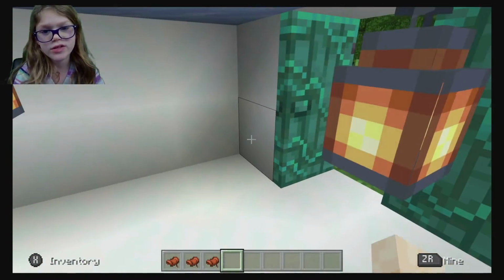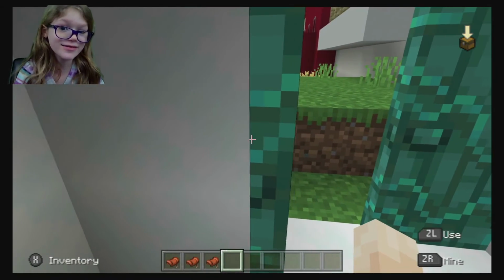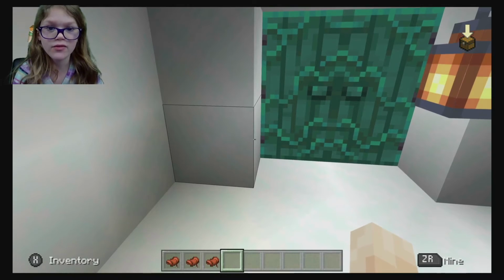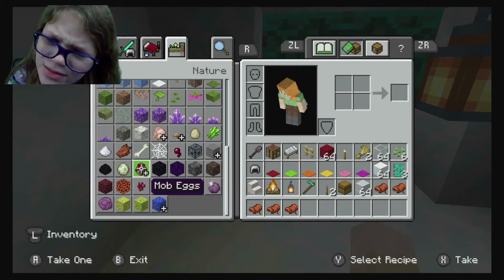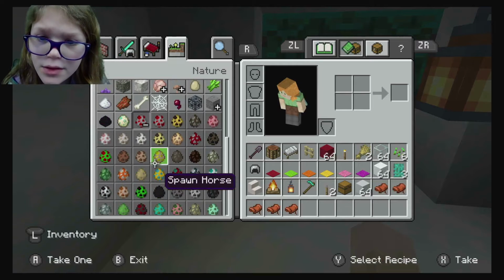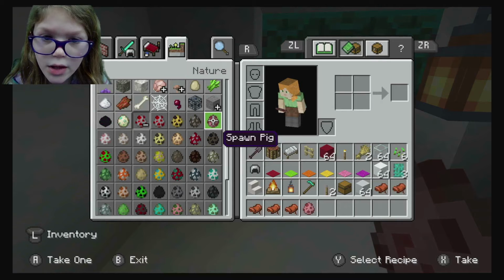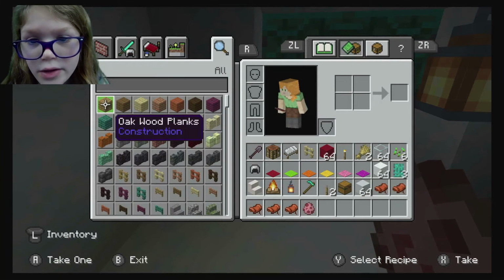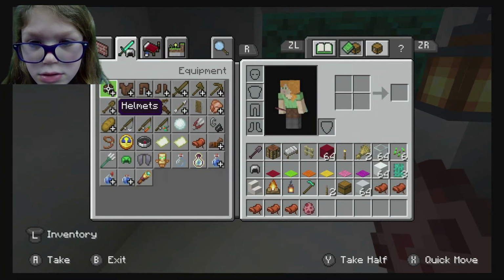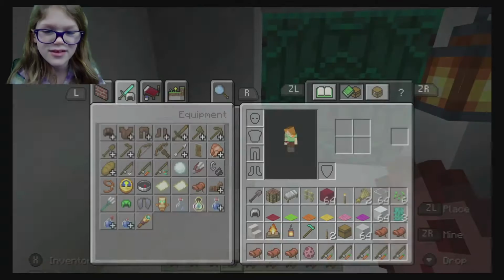We're not gonna do horses, but we can do pigs. Yeah, let's settle for the pigs. We just need pig spawning. Let's see if we can get pig spawning. And we're gonna need carrot on a stick. Here, carrots on a stick. That should be enough.